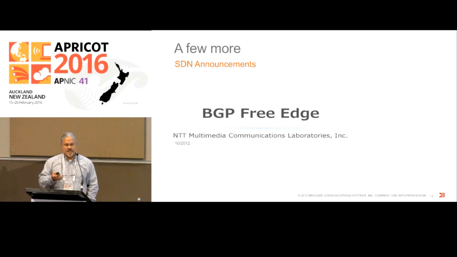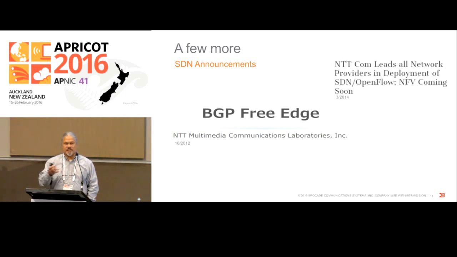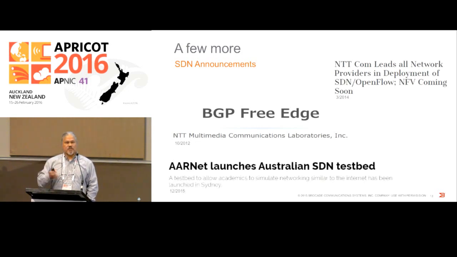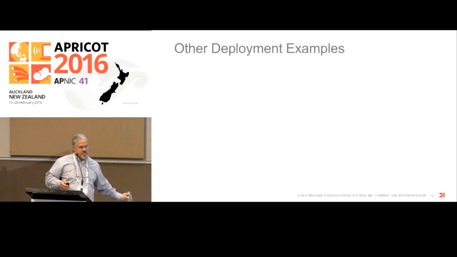BGP Free Edge, so NTT, Robert Razuk and those guys are kind of building that. NTT has made some talk at ONS about deploying OpenFlow. And then I don't know, is anyone here from RNet? They did something similar to the BGP Free Edge, and supposedly that's in production. It's mainly for BGP peering, so it's a limited scale, limited deployment, kind of solving one problem, but at least they're testing the waters with OpenFlow. It's not a network-wide implementation like Internet 2 or Google. So let's look at some other examples.